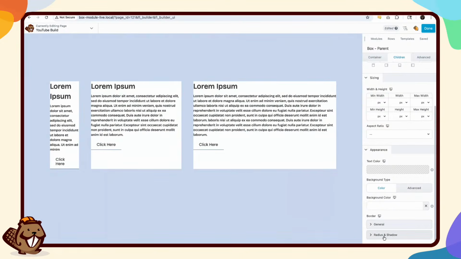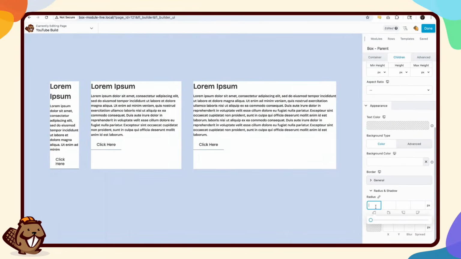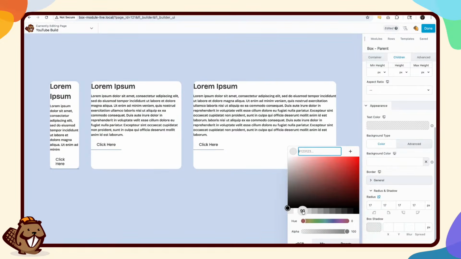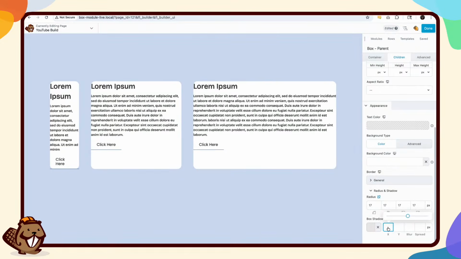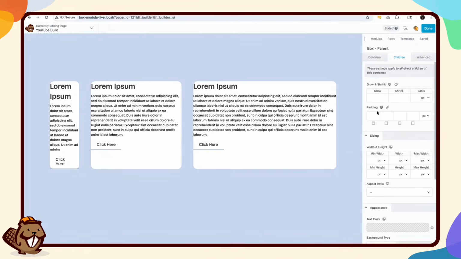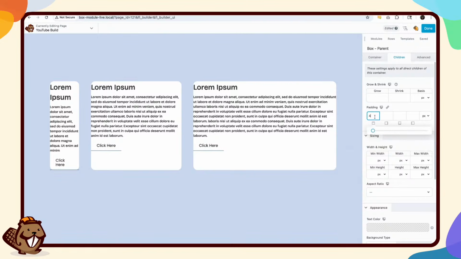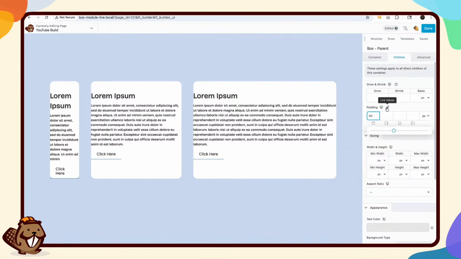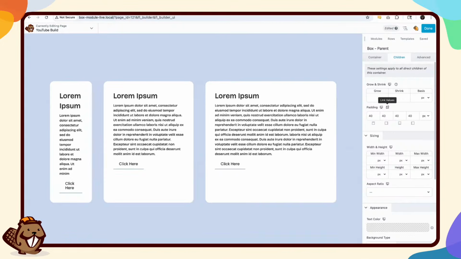I'm going to add a border radius, 17 pixels all the way around. Let's do a box shadow. And let's give it a little bit of padding all the way around, 40 pixels.